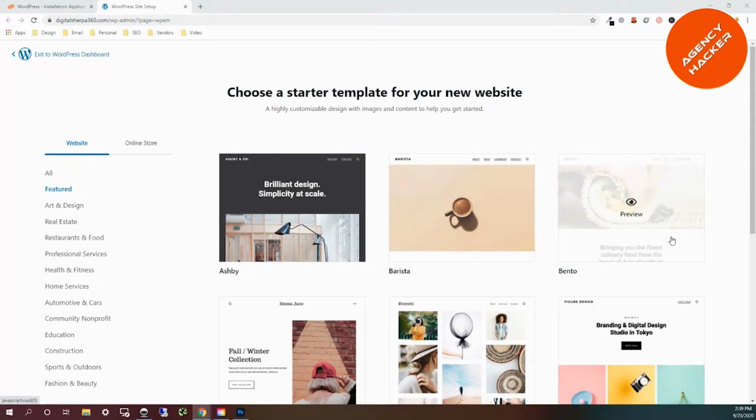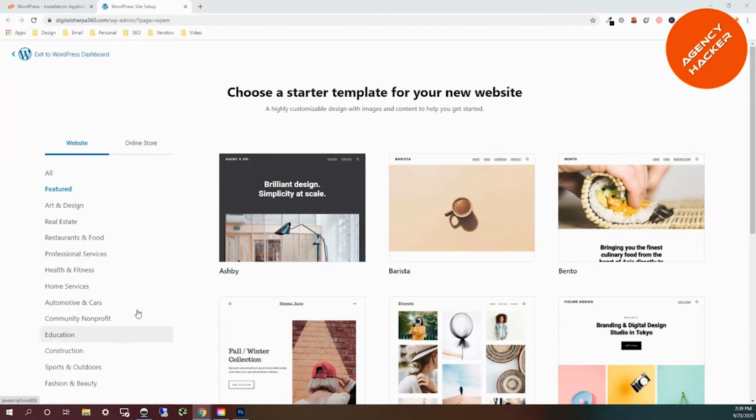The one that I use, and I also use the other ones, but probably 90% plus of all of the websites we build are built using WordPress, using a very specific theme. So you can do an online store, you can do a website. I wouldn't recommend doing any of these because you're just going to get a blank website. And if you don't know how to code, you don't know CSS, which we're going to talk about in later episodes, you're going to kind of be stuck with a free visual builder, something like Beaver Builder or something of that nature.